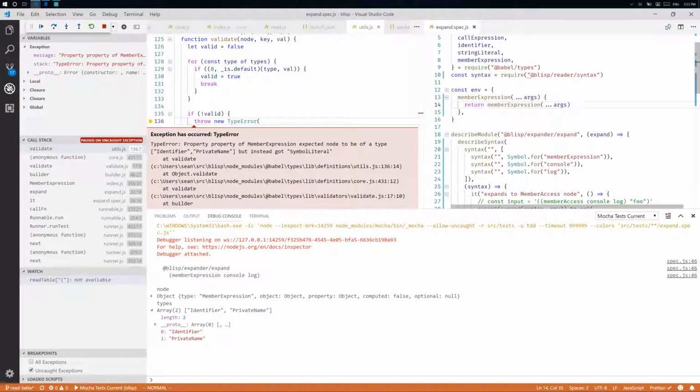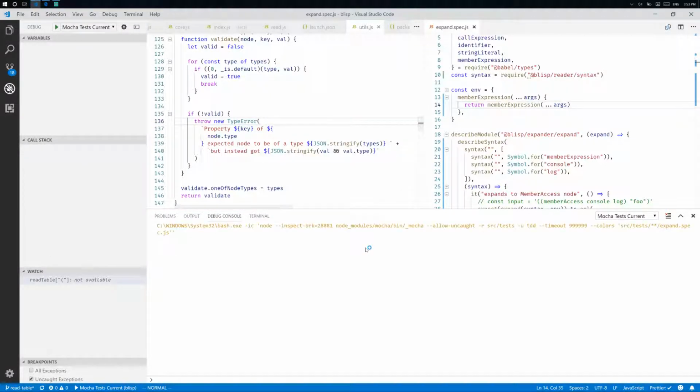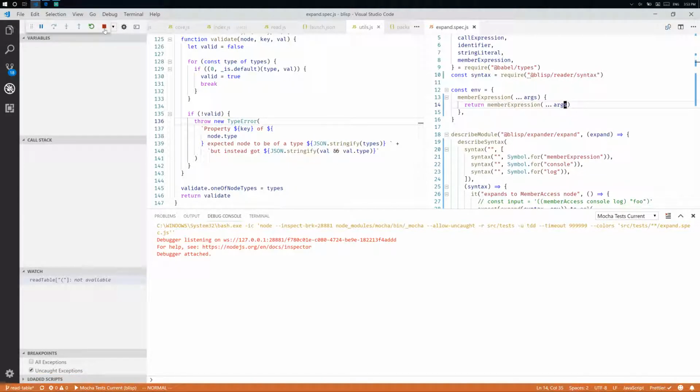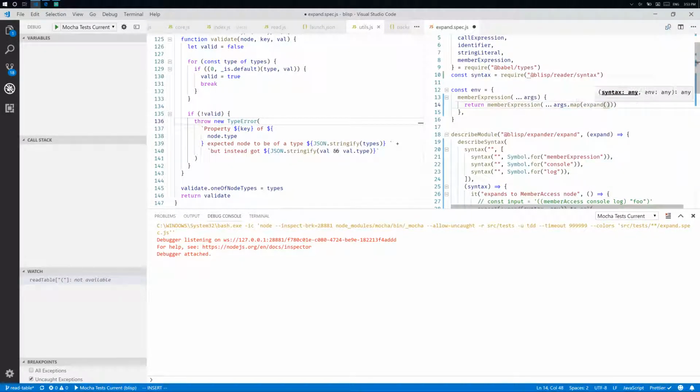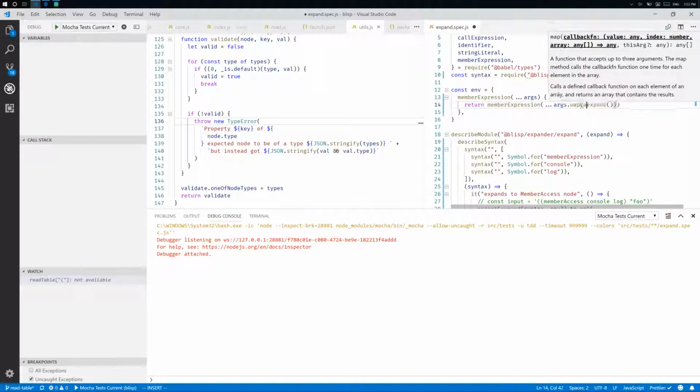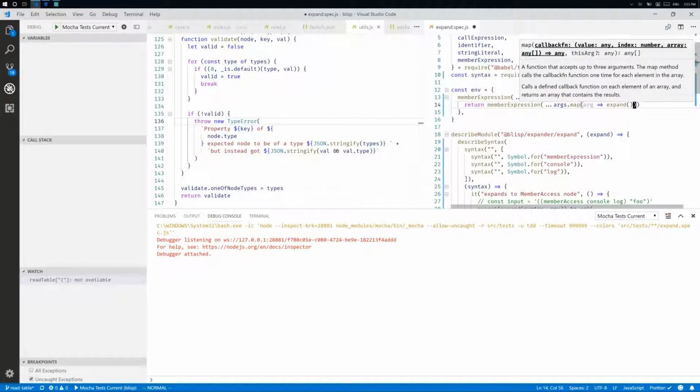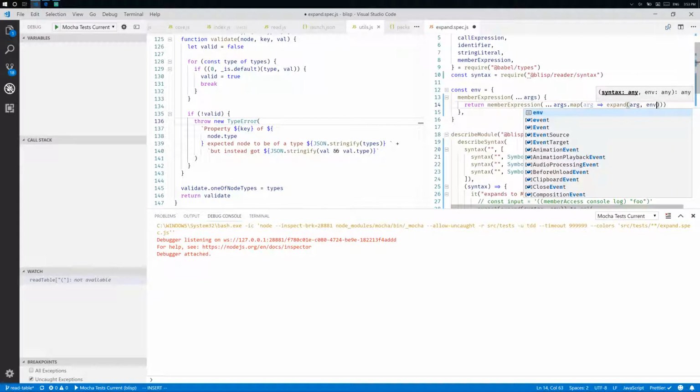Man, something dumb. Let's see. Oh, I need to map them. All right, we didn't do the expand. Dot map expand. Okay. Arg expand arg in rn.